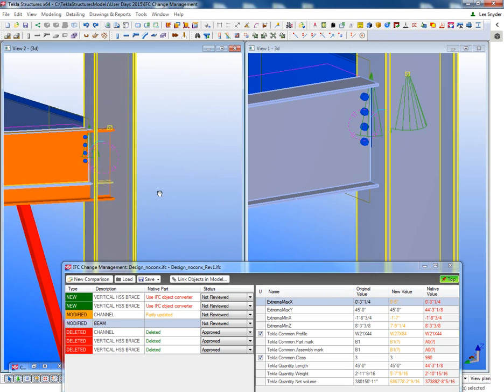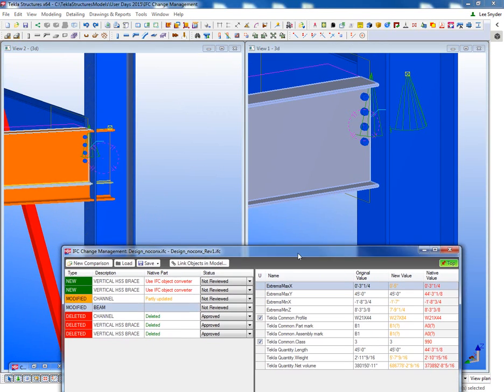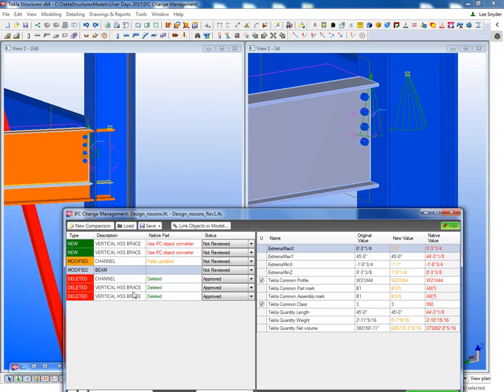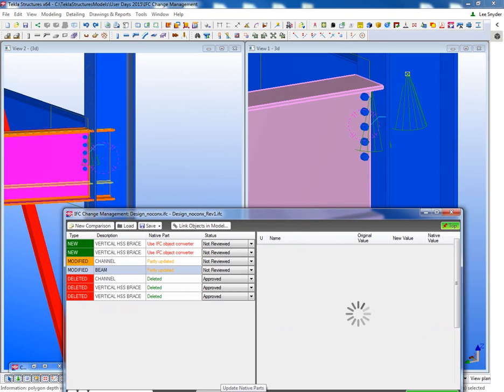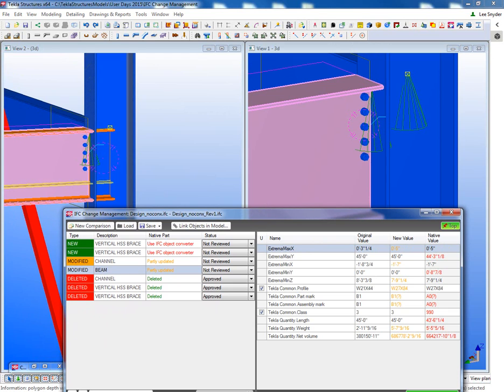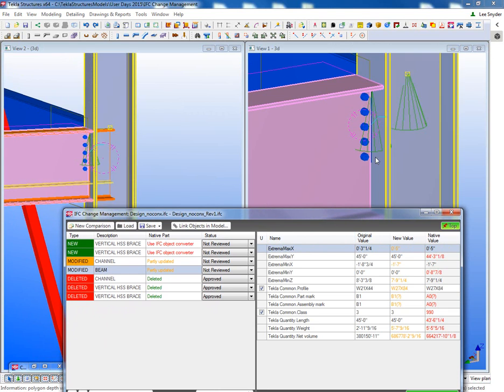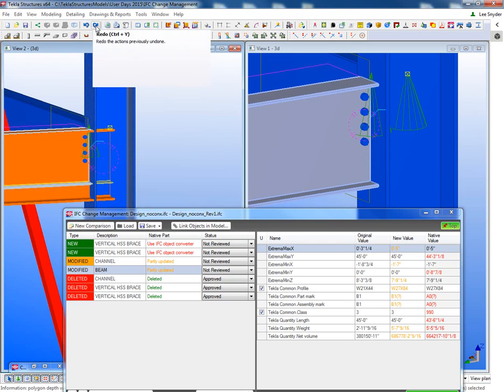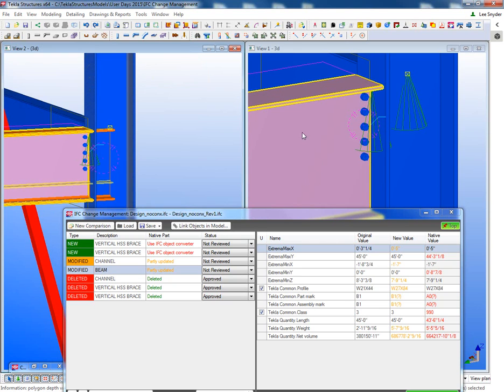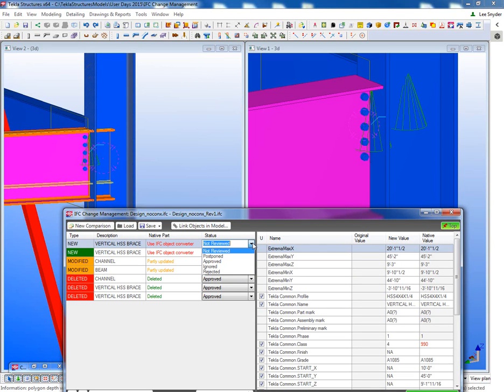So I want to adjust the size of that particular beam. I can just highlight this here and click on Update Native Members. It's going to make that larger, and since I have connections applied, this connection's automatically going to update to match the new size. So there I have 4 bolts. When I redo, now I have 5 bolts because it's using the parametrics of that component to update that particular component. So now I have that all taken care of, and I can status these and give these any status that I may want.